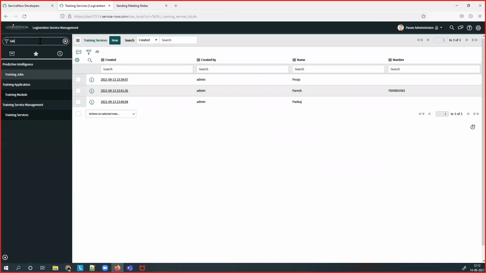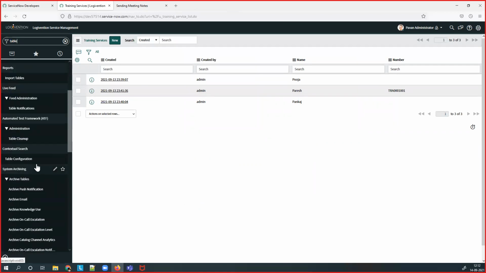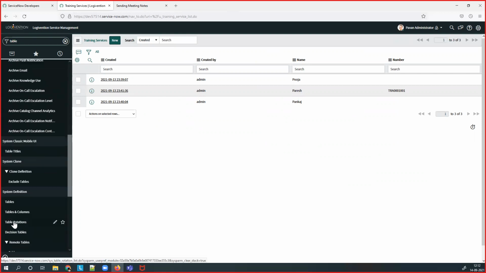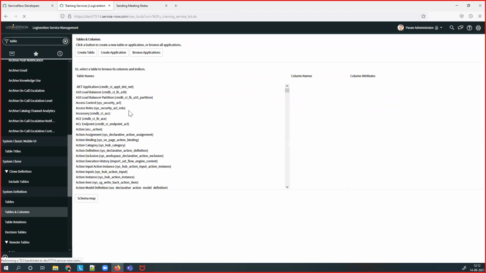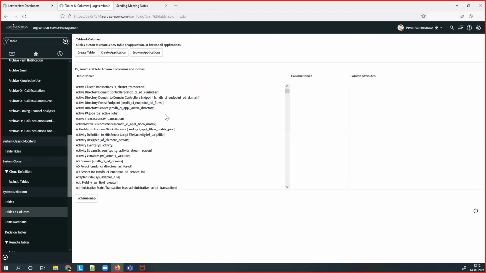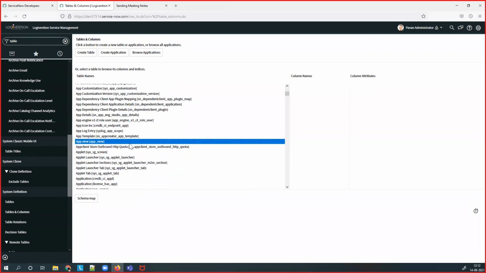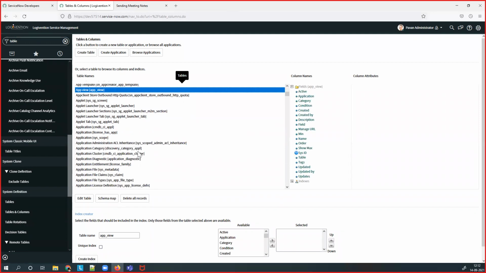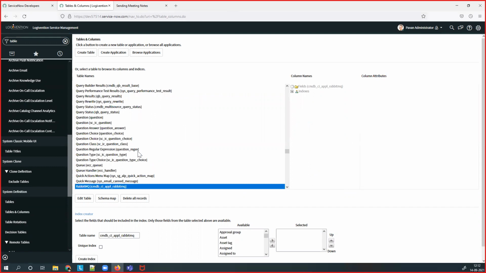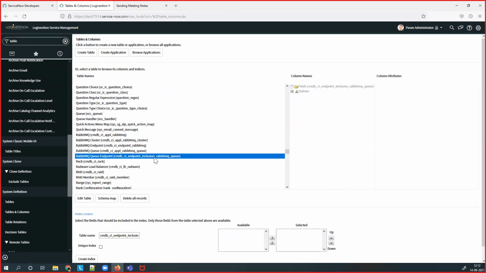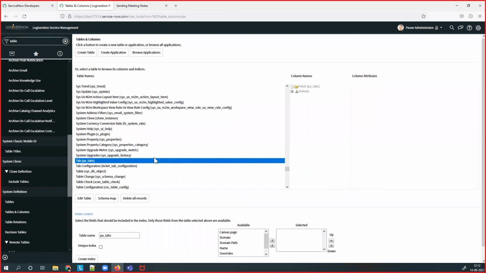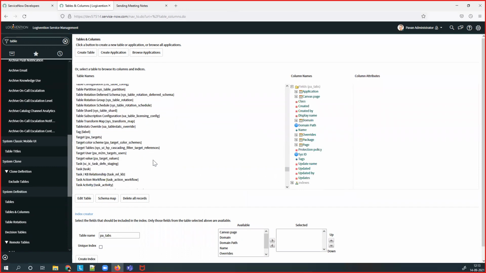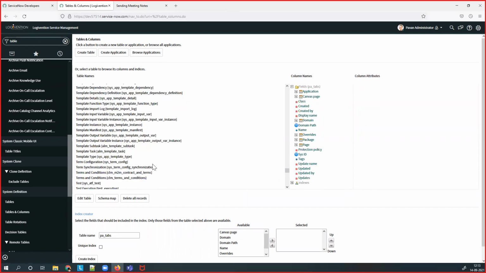Okay, there is one more thing, like if you go to the tables, there is one table and column model. If I click on that table and column, here you will get all the list of tables in ServiceNow. You have created something like u underscore training, right? So you will get here training. So our table name is training.